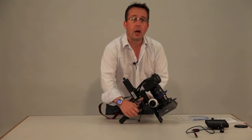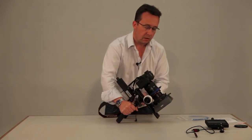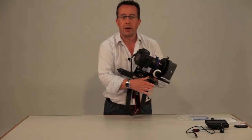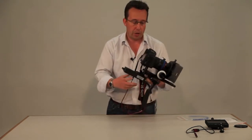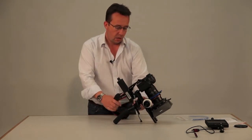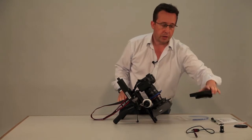When you place this down, I'd always advise placing it with these pointing at the ground, okay? You could put it this way, but you have to be careful to make sure that you don't damage these two dials on the audio unit. Then the last thing we're going to put on is the actual monitor itself.